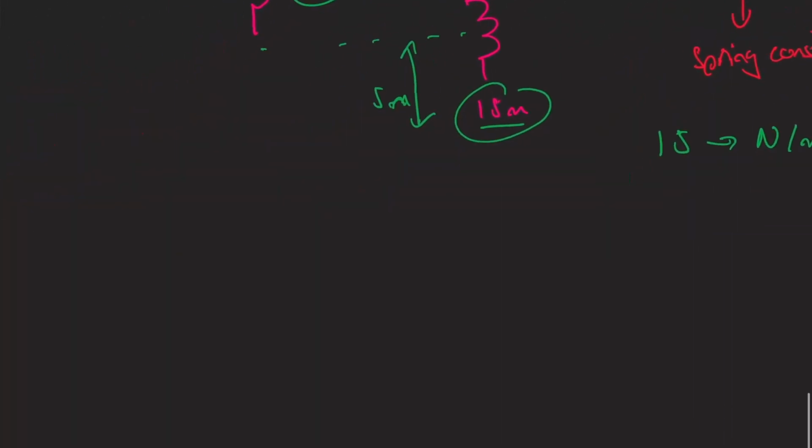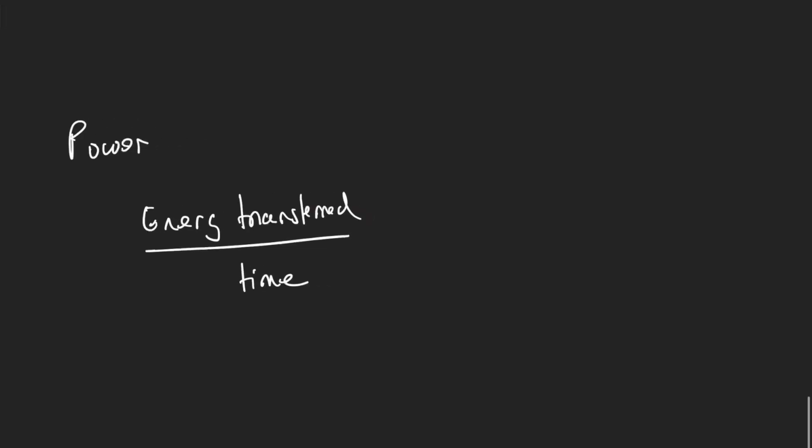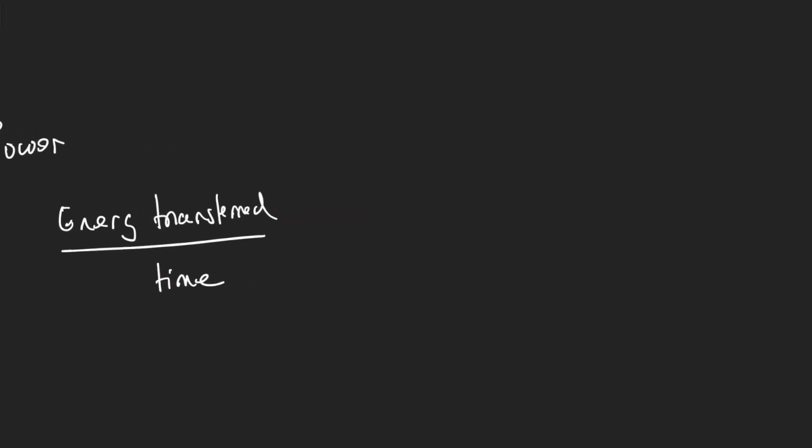And so now we can move on to power. And so with power, we've kind of already touched on it. It's the energy transferred divided by the time it takes to actually transfer that energy. So basically, you can think of it as the rate of transferring energy. And so let's take a look at an example, because that's the easiest way to look at this. So let's say you have a ball over here and it weighs 10 kilograms and you lift it a height of 9 meters, and this is the new ball over here.